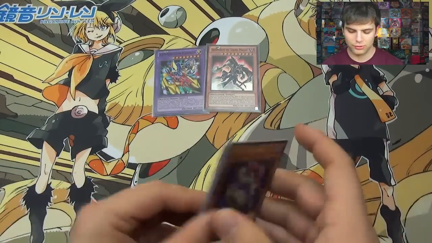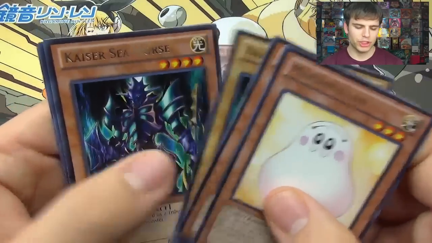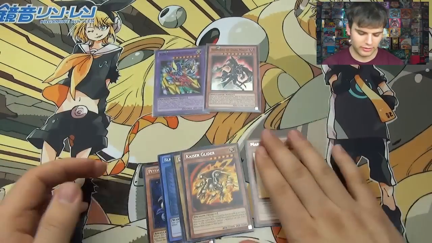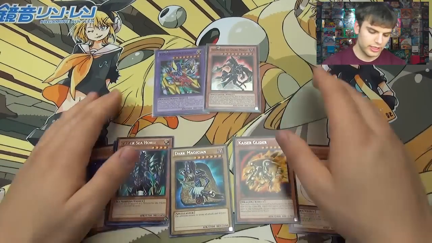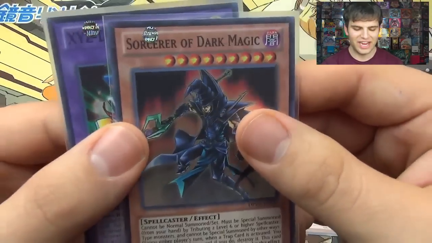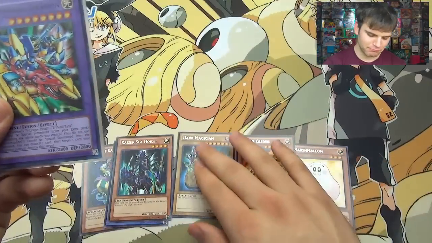All right, you guys, a little recap here for our rares. Marshmallow, Kaiser Glider, Dark Magician, Kaiser Seahorse, Blackluster Soldier, and Pete the Dark Clown. And for our foil cards, we have XYZ-Dragon Cannon and Sorcerer of Dark Magic. Seriously, though, pretty awesome opening.